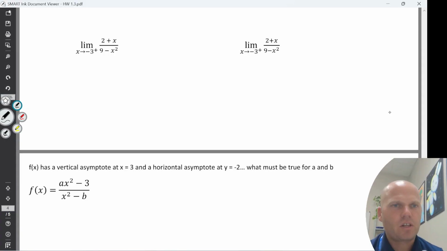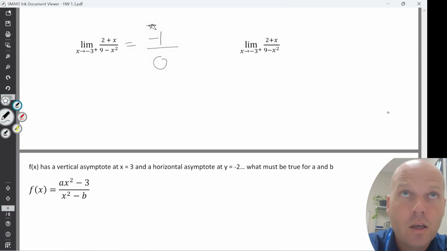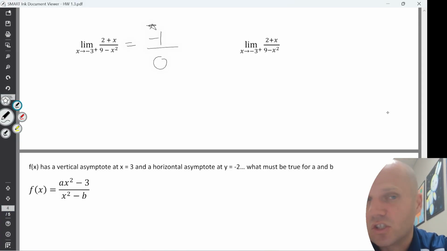If I plugged in something close to negative 3, I'd get something close to negative 1, and I'd get something close to 0. Now, this we don't really care about because negative 3 to the right plus 2, negative 3 to the left plus 2 is close to negative 1, and negative 1 to the right or to the left doesn't change sign. We don't have to worry about that. So we just have to worry about negative 2.999.